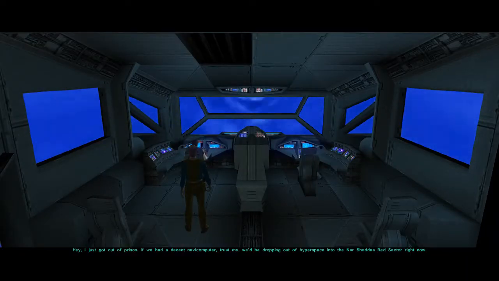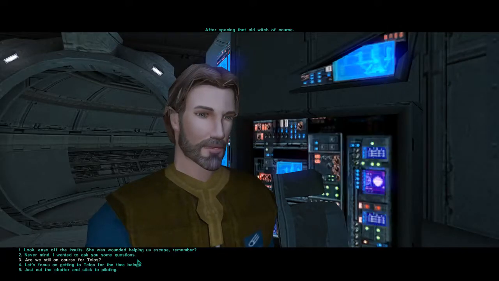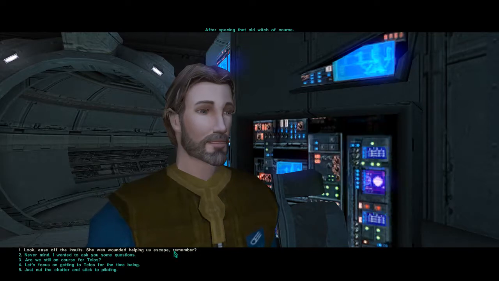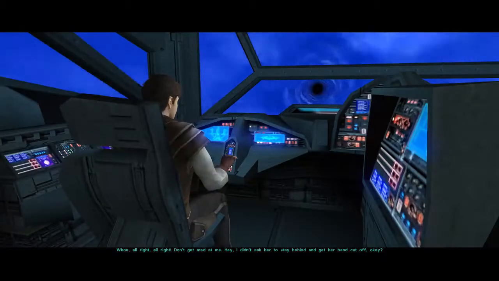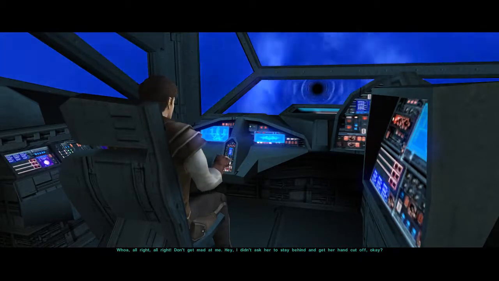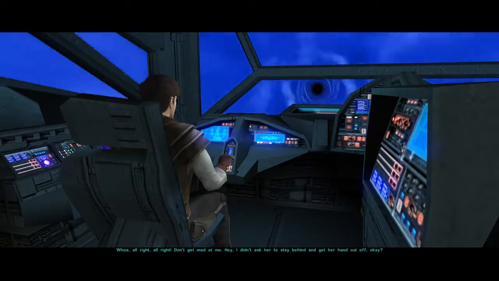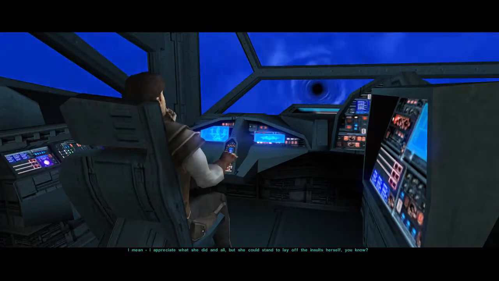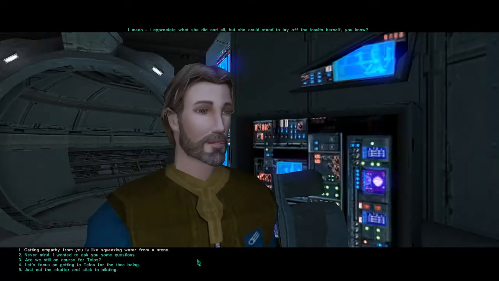Hey, I just got out of prison. If we had a decent Navi computer, trust me, we'd be dropping out of hyperspace into the Nar Shaddaa Red Sector right now. After spacing that old witch, of course. Whoa, all right, don't get mad at me. Hey, I didn't ask her to stay behind and get her hand cut off, okay? I mean, I appreciate what she did and all, but she could stand to lay off the insults herself, you know?